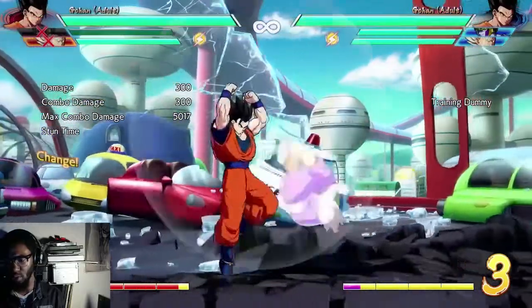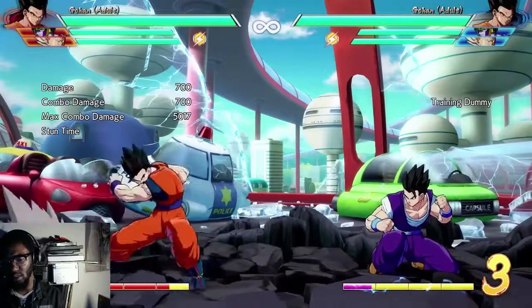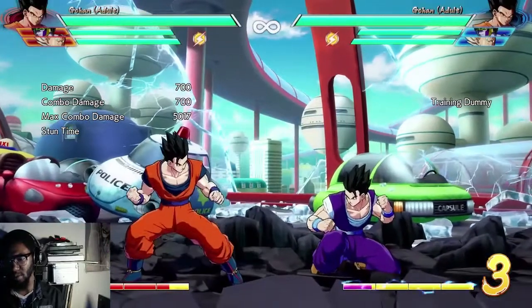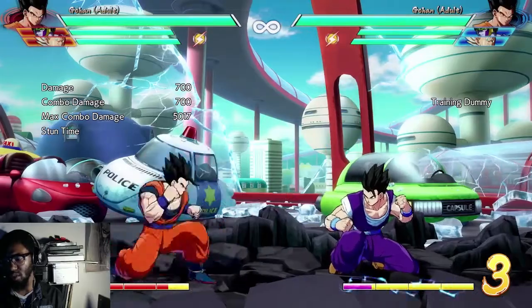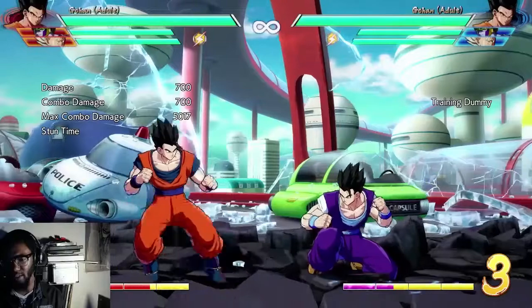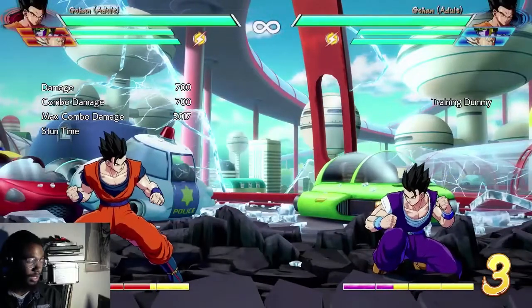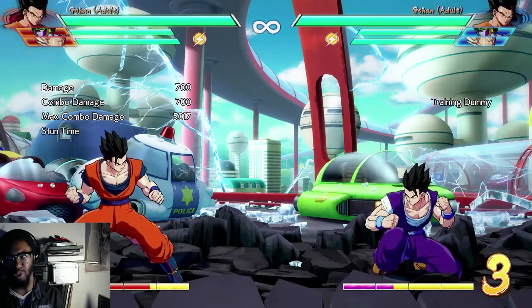A pressure monster with only two lows. He has two lows, so that makes mix-ups even more dangerous. He has really good range, very, very far normals as well. And his pressure game is ridiculous. Characters like Android 16 never get a turn back. You can sit there and pressure all day, and 16 has to respect that.